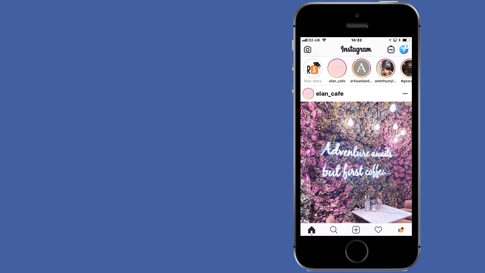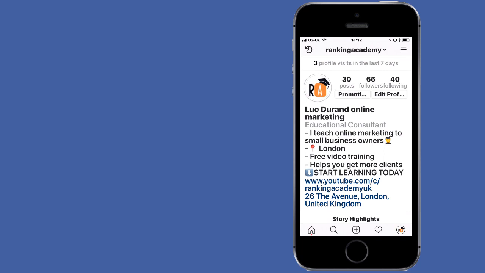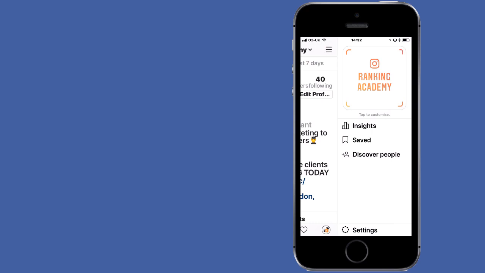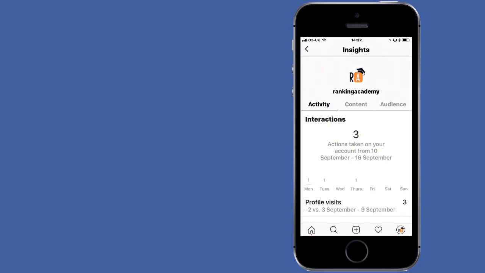One of the biggest advantages of creating a business account on Instagram is that it gives you access to analytics for free. If you want to understand how your account is performing and how you can improve it, you need to check your analytics regularly, as it is full of extremely useful information. To access your analytics data, just log in to the app and tap your profile icon on the bottom right of the screen. Once there, tap the hamburger menu on the top right of the screen, which will open a panel. From there, tap on the Insights option, which will open a new page where 3 tabs are available, starting with the Activity.